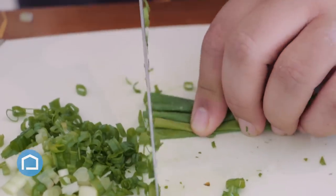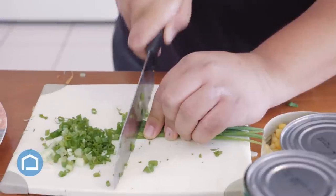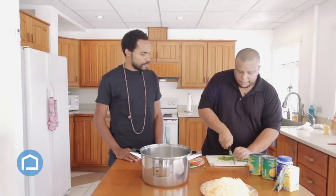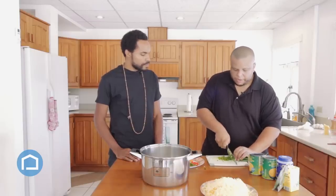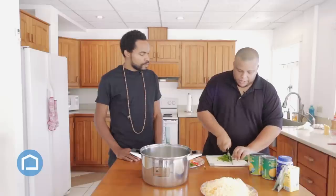So next up, we've got the celery. Fresh celery. Sometimes when you're cutting up the celery, you can cut a little bit higher above the bulb and put it in some water. It'll start shooting roots and you can then plant that and grow your own celery in your own kitchen garden. I have a small amount growing in my kitchen garden for those days when I don't have a chance to run out to the market, and I can just pull some out of the garden.